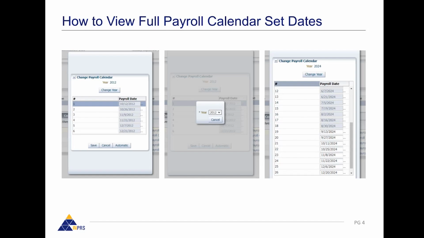If it says that it's end dated, then it's not going to be a calendar that you guys are actively using anymore, but we still have them in there just for record keeping. But for any active calendar, you can always click view on that and you'll see the following screens. Typically, if this is your payroll that you're using regularly, you're going to have that little drop down menu where you have to select the particular year that you're going to view. And then after doing that, you'll see the list of your payroll dates. So in the image on the right, you'll see those top payroll dates that are kind of grayed out. Those can no longer be edited or changed because they have already been used.